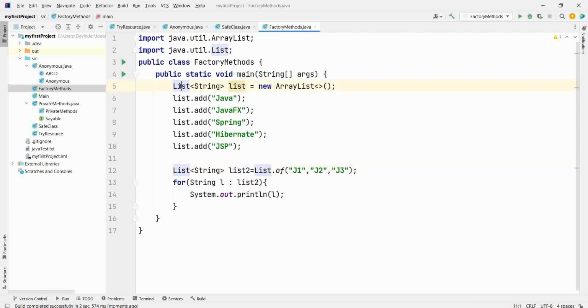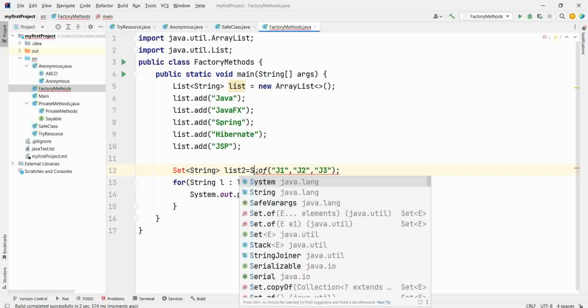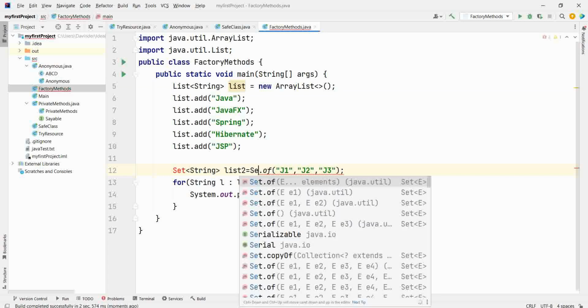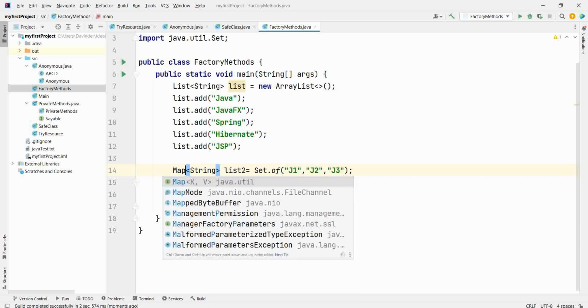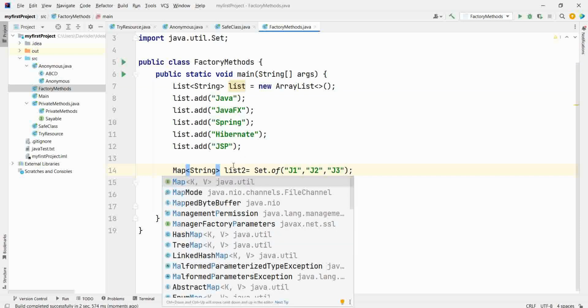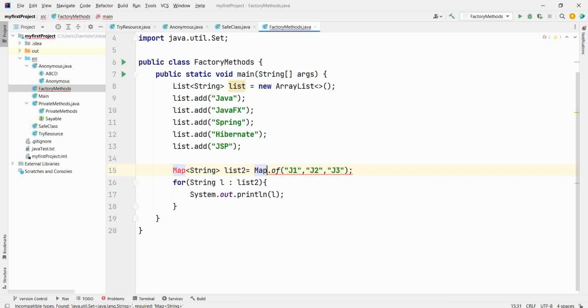Even you can have a set here, like Set.of. Even you can have a map here. Map takes the entry, Map.of. Map is of key value type, so key is integer.